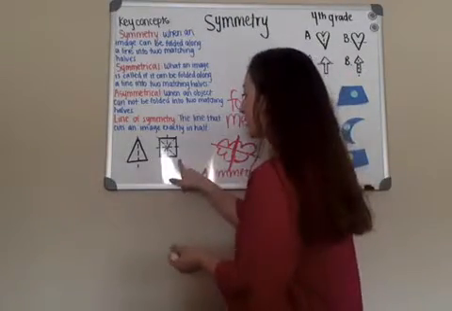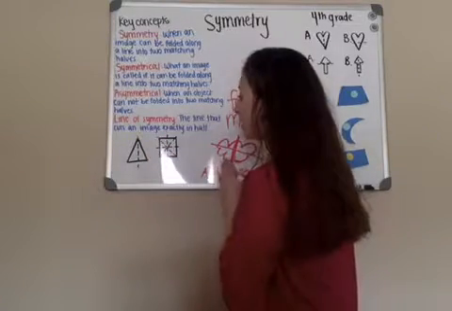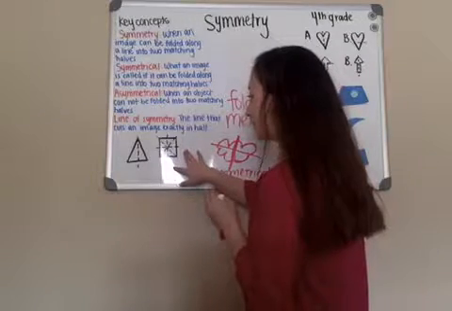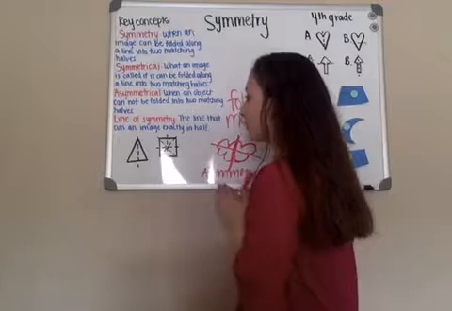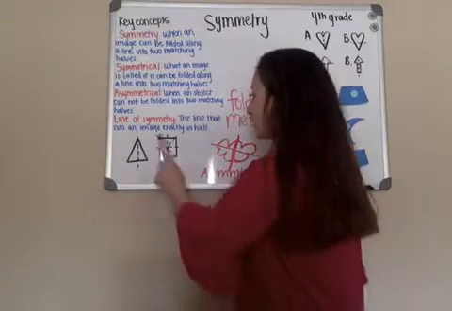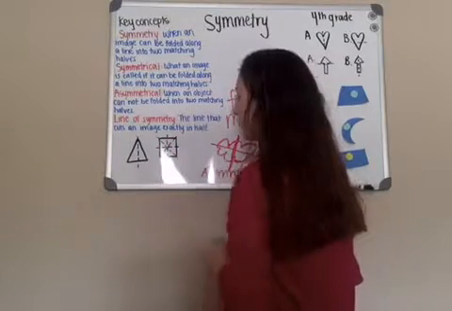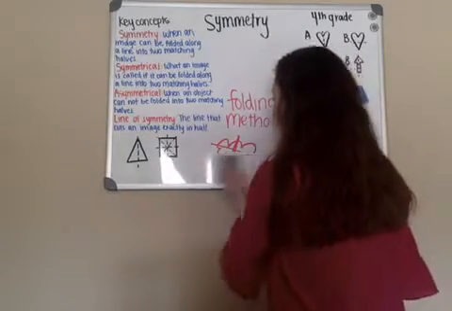If we look at this one right here, we have a line going this way, diagonal. If we folded our image along that line, we would have two sides that are exactly the same. We also have a line that goes up and down. If we fold it along that line, we will also have two images that are exactly the same. So this way, we're able to fold it four different ways on this square, and all of those lines are lines of symmetry. Are there any questions?